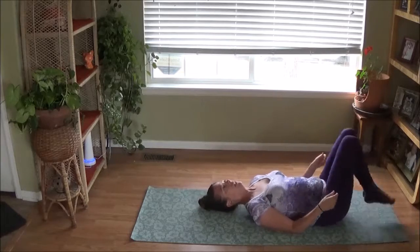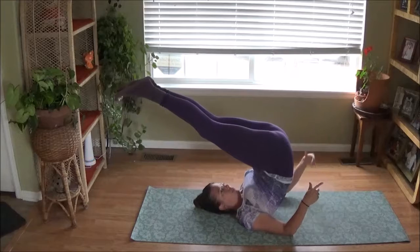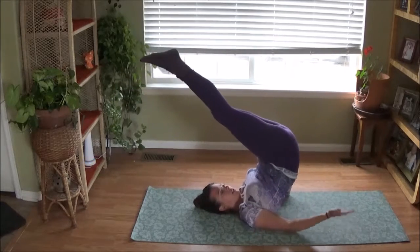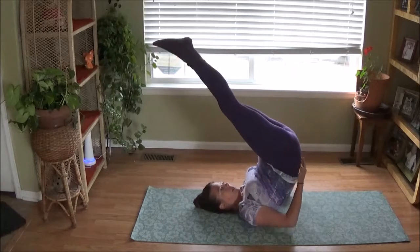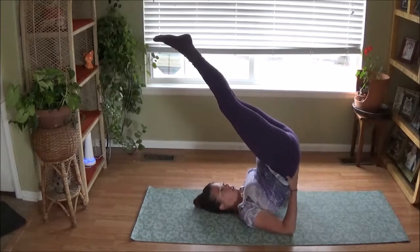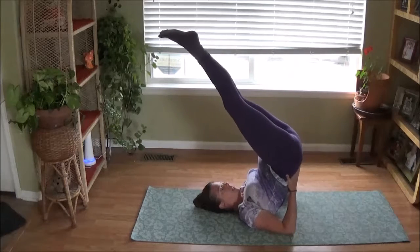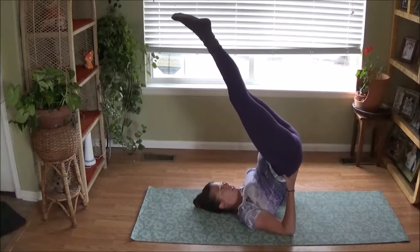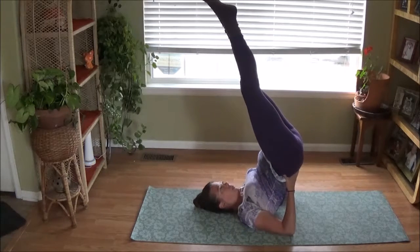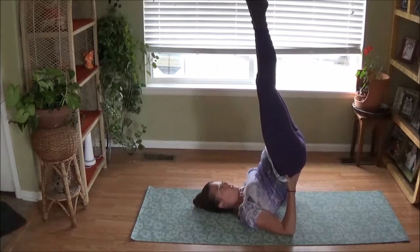So here we go. Legs up. We peel up all the way to the back of the shoulder, and then I'm going to place my hands right on either side of my lower back. Walking my elbows in, I get a good base at the backs of my upper arms and the back of my head, creating a sense of being in a tripod. And then I see my feet forward, so I'm going to bring them back over my hips, and you'll feel more weight shift into the backs of the upper arms when you do this.